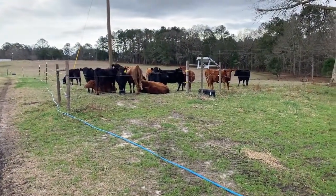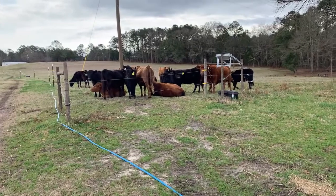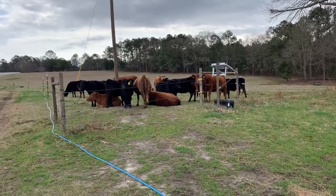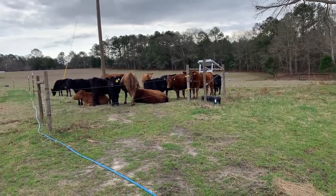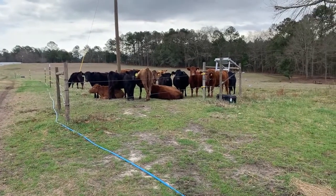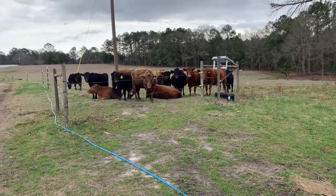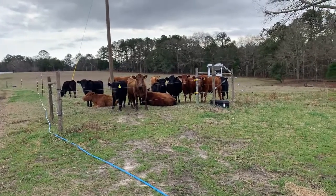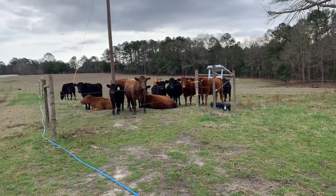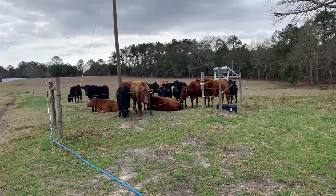As I kind of expected, the main herd has congregated right here by the gate. Though I wasn't anywhere near them, their hearing is good enough that they heard the shaking of the range cube bucket and they know that sound. So they came over here to see if any was going to be coming their way. They look like a bunch of people camped out in line for the latest iPhone release. I've got my bull and one of my cows sitting on the ground, camped out ready. I will do the same thing with them later today or tomorrow when I run their big paddock and get them out of this pasture and move them into my back pasture. But for now, alas, no range cubes for them.